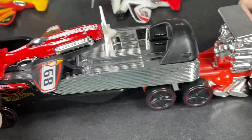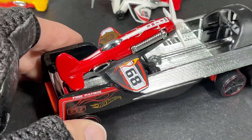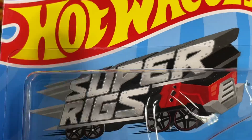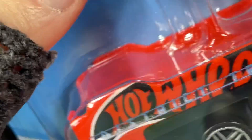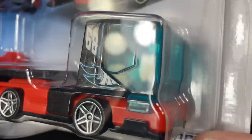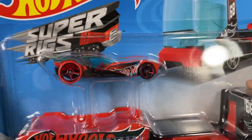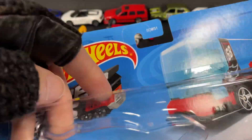I was out one day trying to find Hot Wheels and I stumbled into the Family Dollar store to check, and this is all they had — some of the Super Rigs. Here's the name: Super Rigs, Hot Wheels Super Rigs. The first one I bought from this series is this one right here — District Transport. I thought it was really cool looking when I saw it. Another one caught my attention too, so I bought this one, and then a couple weeks later went back and bought the other one.